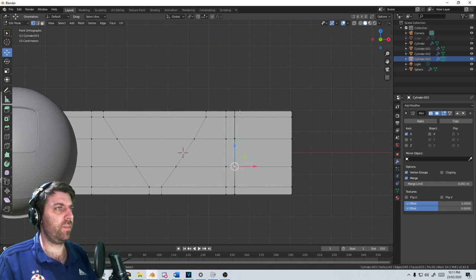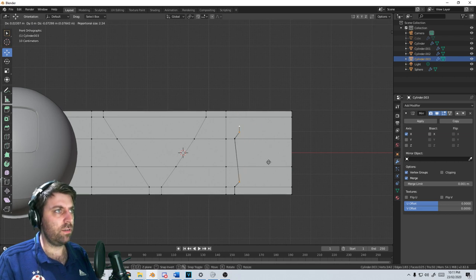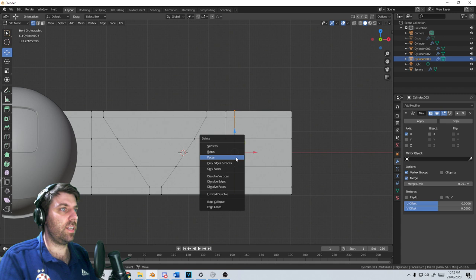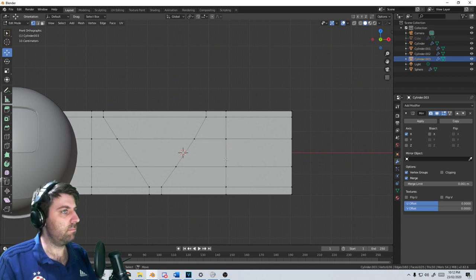I've done something wrong there, haven't I? What on earth have I done? Okay, let's just delete vertices. Ah, I did. Okay, that's what I did. I duplicated the edges. So that's why I was having a bit of a hissy fit. GG.